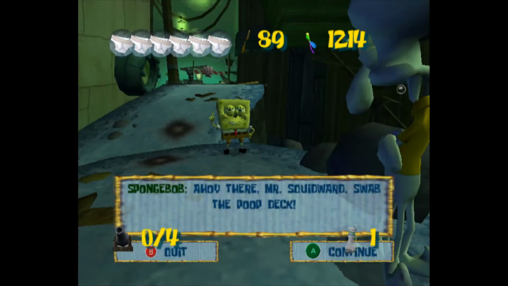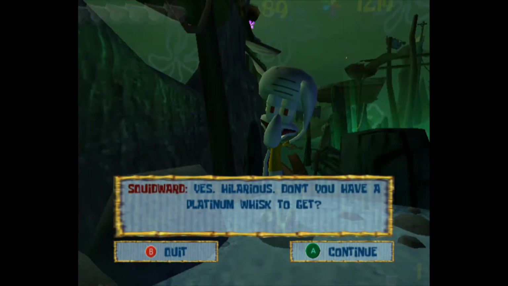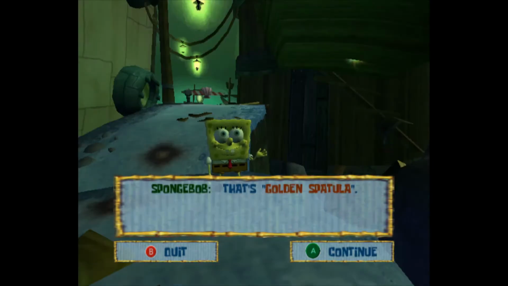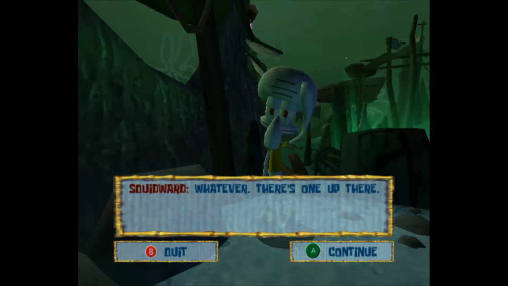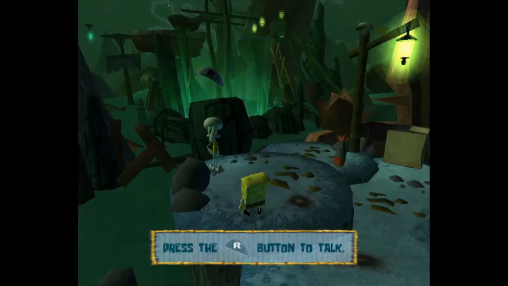Ahoy there, Mr. Squidward. Swab the poop deck. Yes, hilarious. Don't you have a platinum wisp to get? That's golden spatula. Whatever. There's one up there. Oh, there's another clam. Okay.